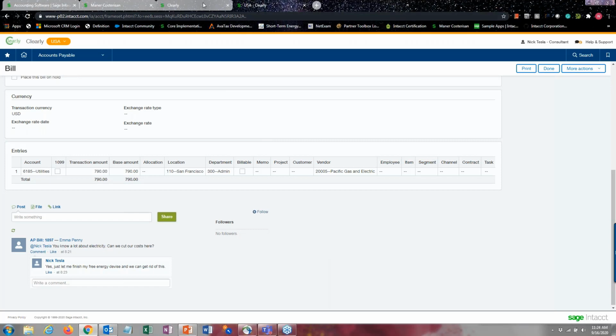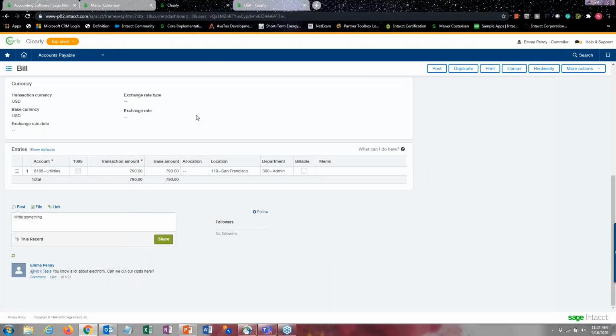So now, fast forward a few years, if you go back and drill into this transaction, you will then see all the different chat elements that have occurred on this bill, which is really super useful for internal auditing and trying to figure out what exactly the conversation was around that particular record.